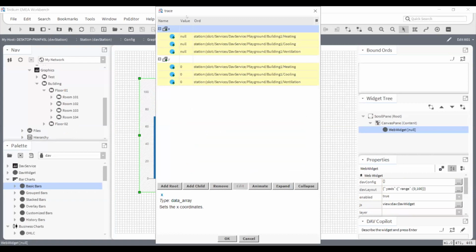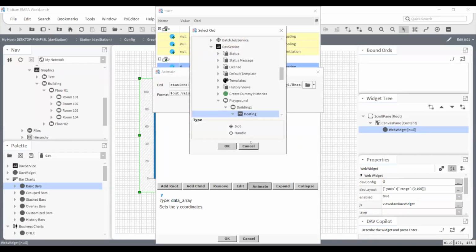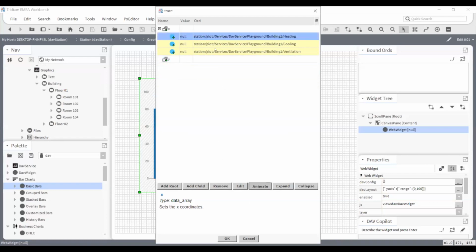And here is where all these attributes are configured and animated. If they're yellow, it means they're animated. So there are just two attributes right now. X is the name of the bar and Y is the value of the bar. And if I want to change them to my temperatures, well, one way I could click on each of them and point it to the temperature. But I will show a little bit better solution.